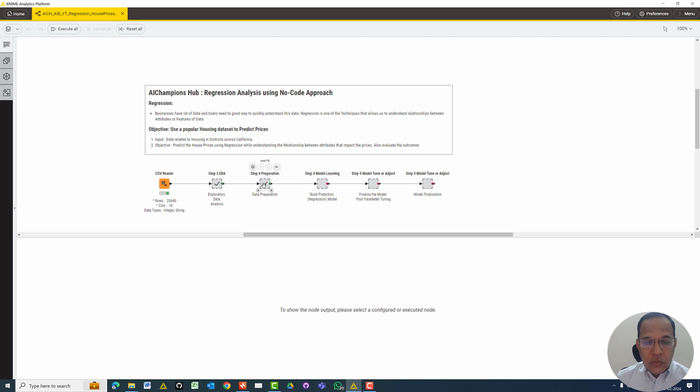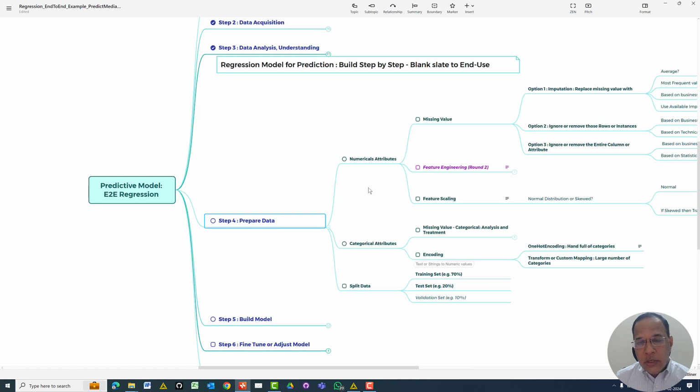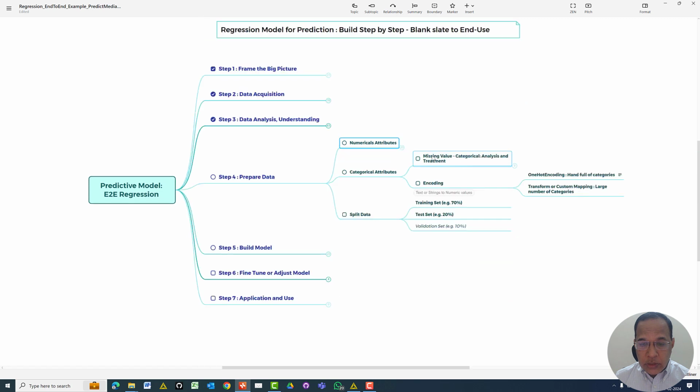Now we are getting into data preparation, right? If you look at data preparation, there are a couple of key steps. I'll do a quick view here and then we'll jump right into KNIME so that you can understand what we are trying to do here.